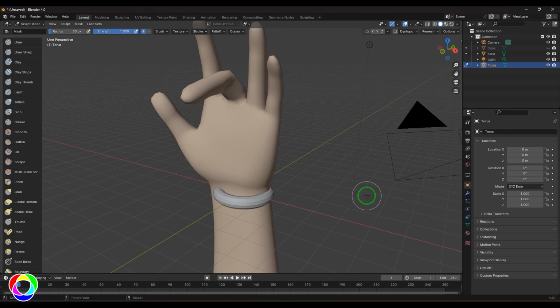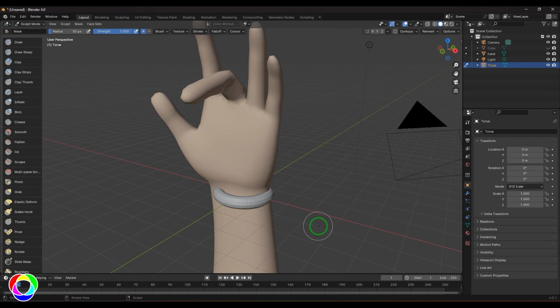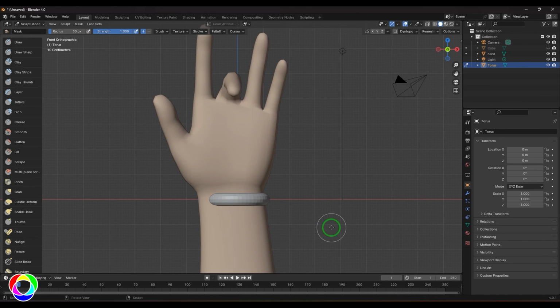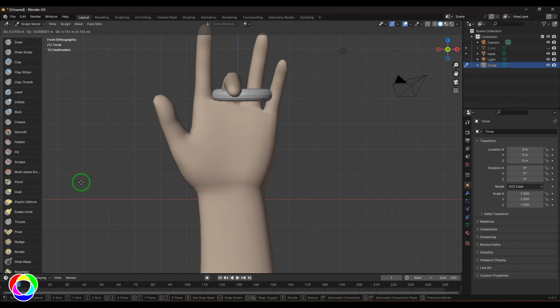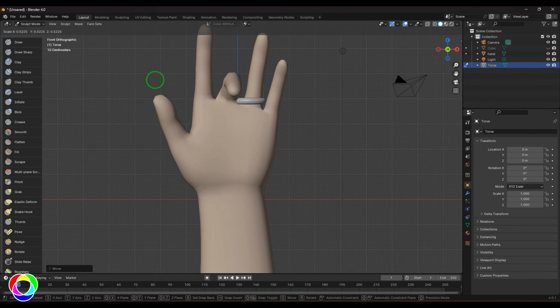Now I'm going to use the move tool and place it. Preferably you can choose the orthographic view and place it there. Then I'm going to use the scale tool and choose the rotation tool. I can keep doing that until I get the right placement.